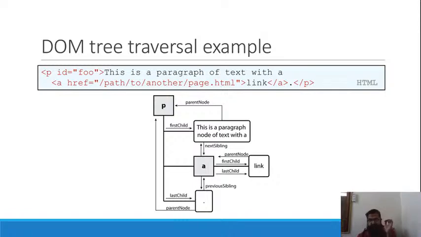Then the A tag, which has another child called link. And after the A tag and before the P tag closes, you have a dot. That is also another sibling, which means these are three different siblings, and you will be able to do the traversal programmatically by understanding this visualization.